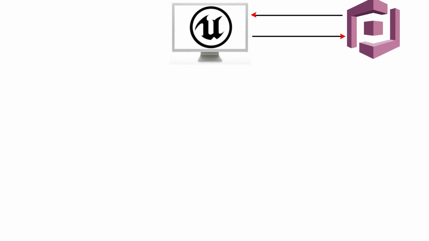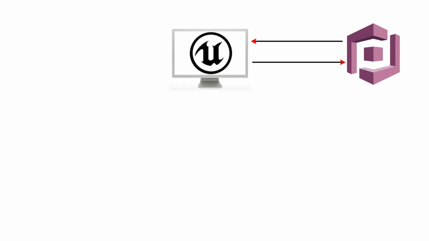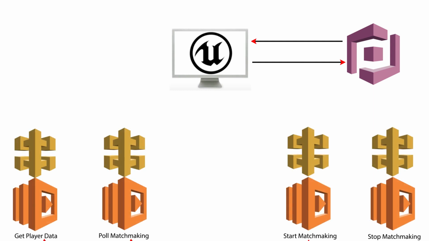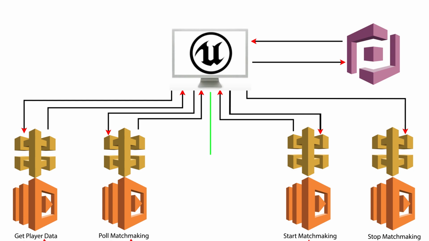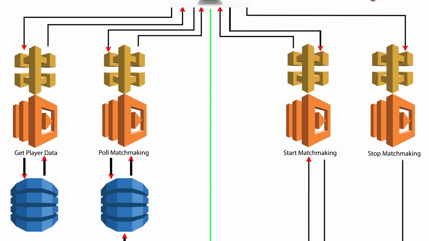In this video we will be working on the Unreal Engine game client, specifically connecting the client to the client service. In the last part of the tutorial we made various AWS Lambda functions and various Amazon API Gateway endpoints for each of those functions. After this video, the client should be set up to call these API Gateway endpoints, thereby invoking the Lambda functions. The client will do this by sending HTTP requests to the API, and the API will send HTTP responses back to the client. Finally, a combination of these API responses will be used by the client to join the game server hosted on an Amazon EC2 instance.